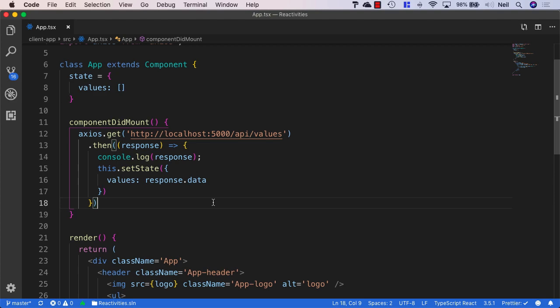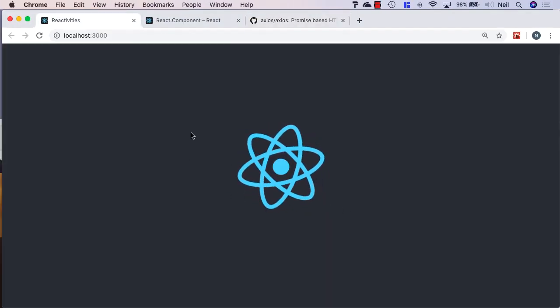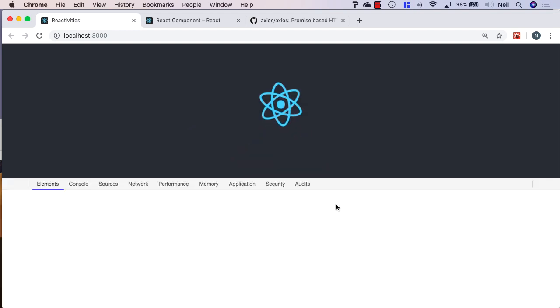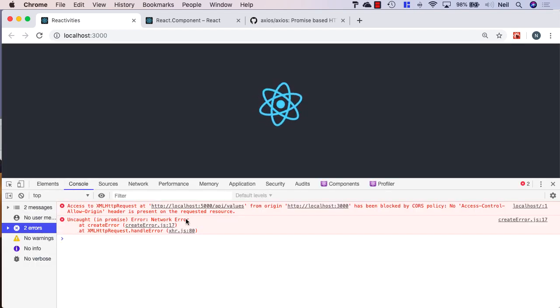If we take a look at our browser now, we don't get any values back at all. If we take a look at our console, there's a reason for this: the request from the origin localhost:3000 has been blocked by CORS policy, and it tells us that no Access-Control-Allow-Origin header is present on the requested resource.